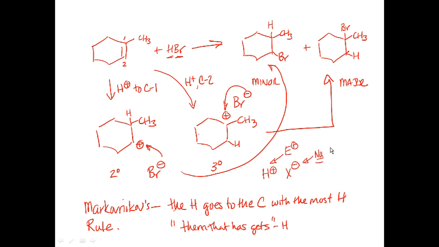But the ones I'm doing today are simply H+ and then nucleophile, or X- in this case. So that's how we can predict the major products of the reaction, by using Markovnikov's rule. And certainly once you get past the first step of taking your double bond and reacting it with your H+, once you get to this step and you get your carbocation, well, that's just SN1. That's all that reaction is, just an SN1 mechanism. So we could add HCl, HBr, HI to double bonds, and we could predict the major product.